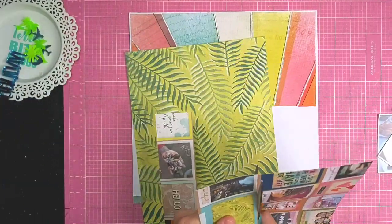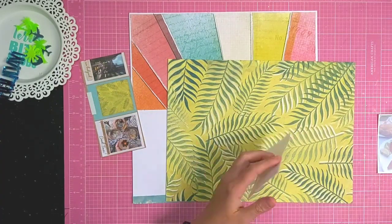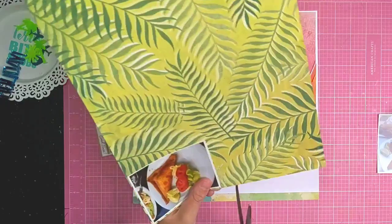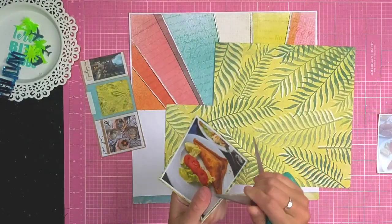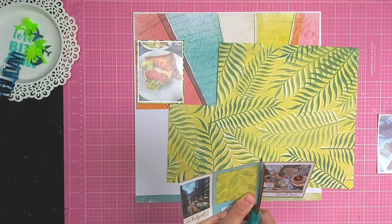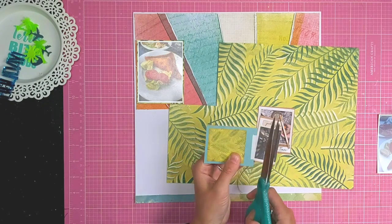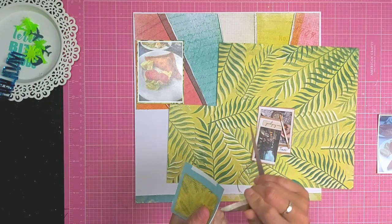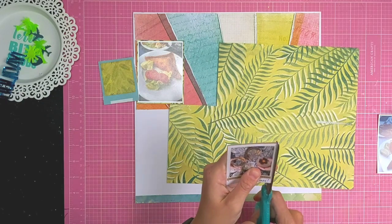layout. I'm just cutting out two of these Polaroid pieces and also matting my photo on a piece of this green fern patterned paper. It matches the inside of that Polaroid piece that you can see that I'm just cutting out there. So I thought it worked quite well. Again, I'm distressing the edges.